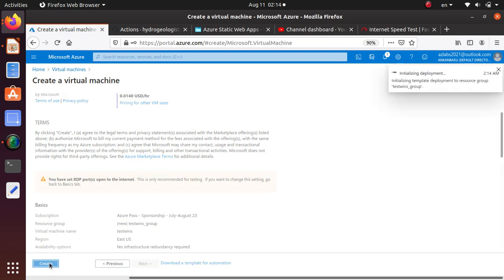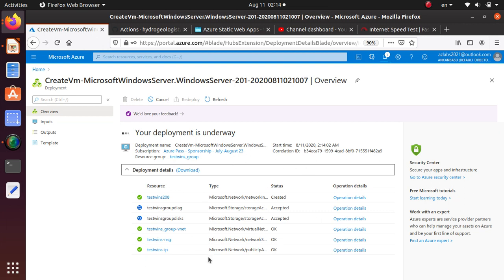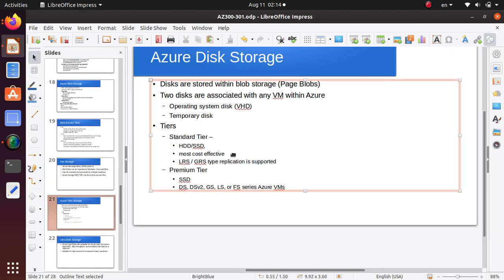So what I'm interested in seeing: usually when you go for the managed disk, where it's exactly creating your virtual hard disk is not available within your storage account. Okay, but if you create unmanaged, in that storage account you should be able to see a virtual hard disk, and we'll take a look into that as soon as this deployment is done. While this deployment is going on, let's go back to a storage account. Let's see what else we need to cover.